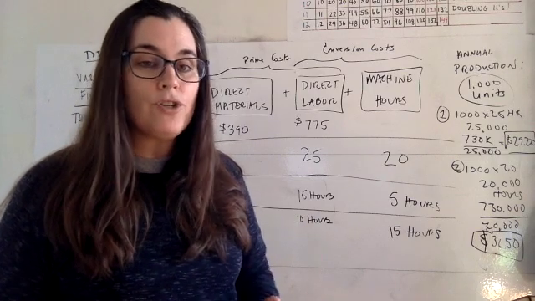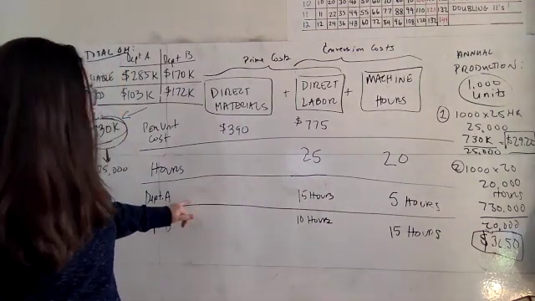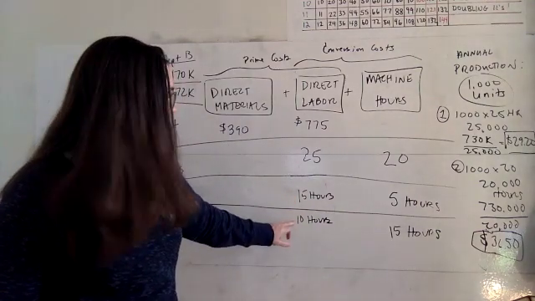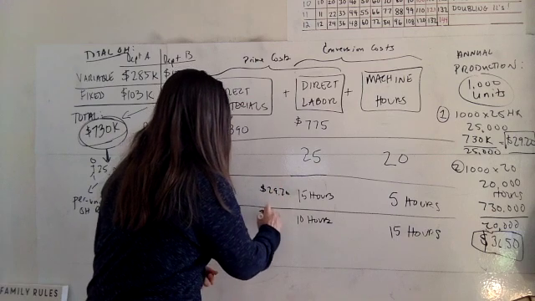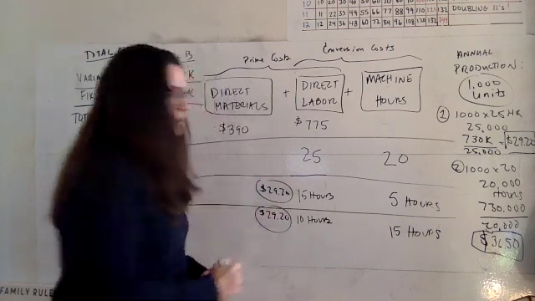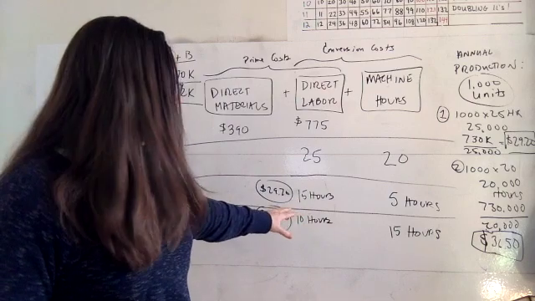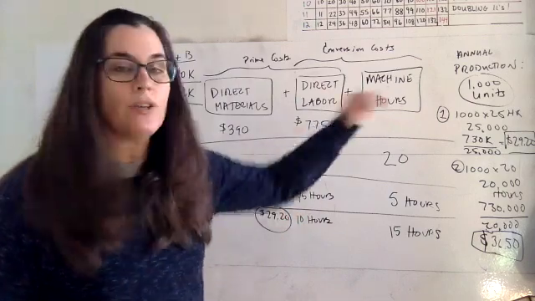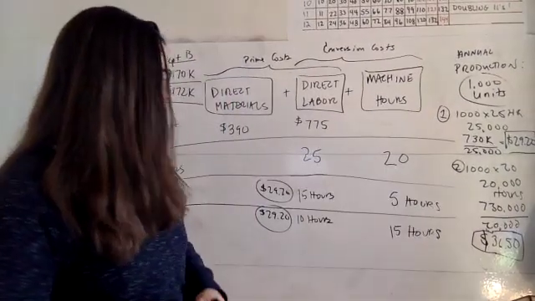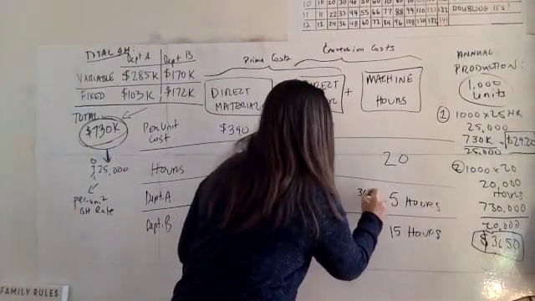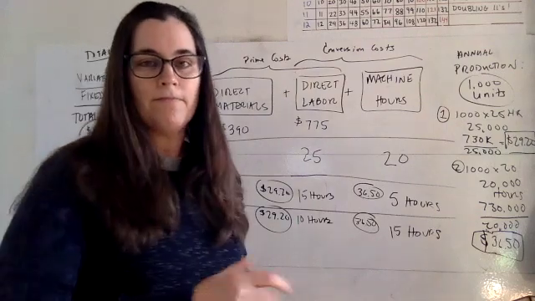Okay, so for number 3, we're going to look first at applying the overhead rate to each department based on labor hours, okay? So Department A has 15 labor hours, Department B has 10 labor hours. What we want to do is pull this $29.20 overhead rate into, this is part 3, okay? And we're going to use this rate and basically see how much overhead gets pushed into each department based on our labor overhead rate. Okay? Part 3, number 2, we're going to do the same thing, except we're going to use machine hours. So we're going to have to pull the $36.50 rate in and apply that against the 5 hours for Department A and the 15 hours for Department B. Okay?